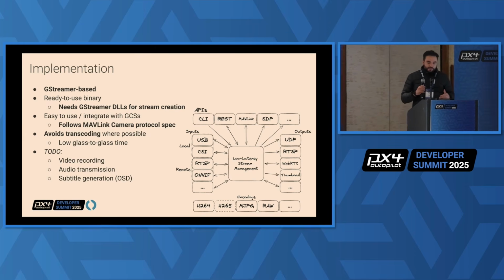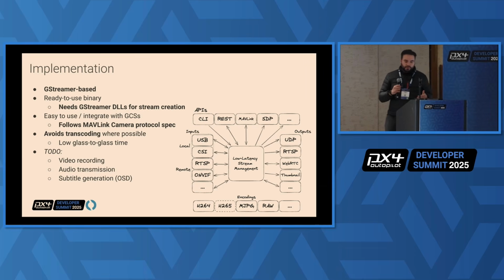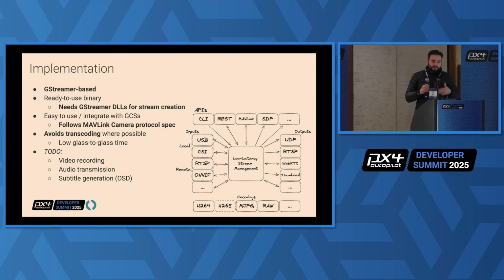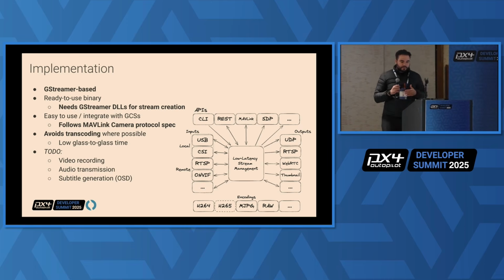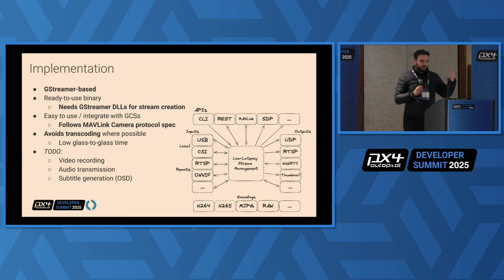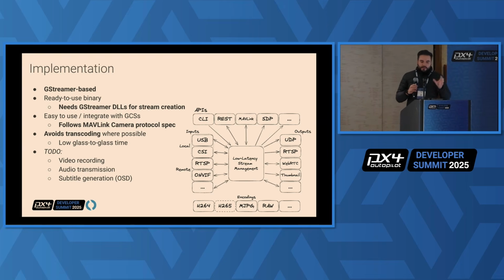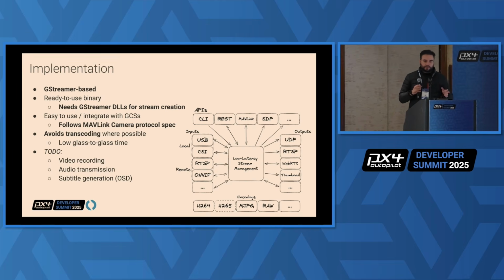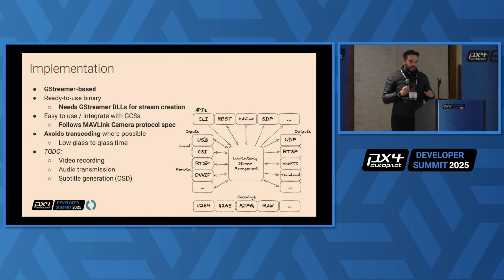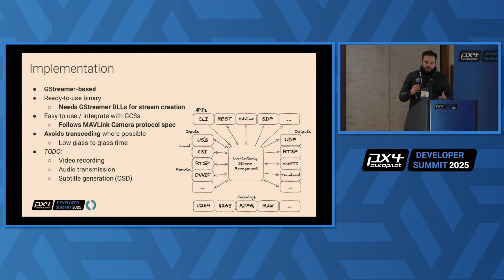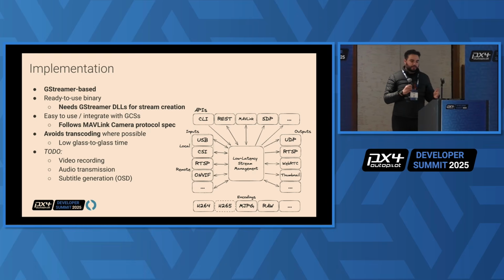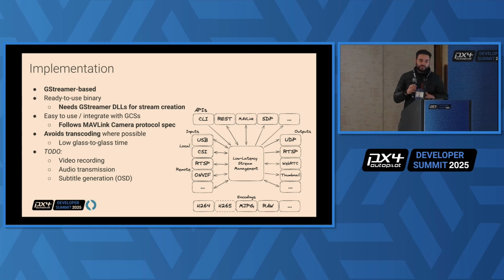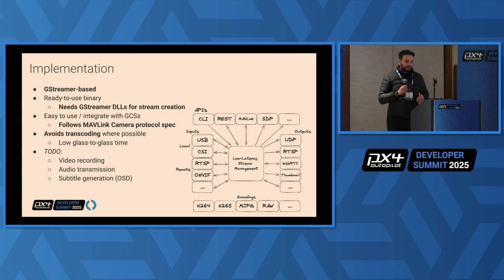We try to avoid video transcoding as much as possible because we want low latency on the video stream. For glass-to-glass latency on a normal USB camera, we have 120 milliseconds from WebRTC to the camera itself. The latency introduced by the MAVLink Camera Manager is around 1 to 2 frames, so it's a couple of milliseconds introduced. And of course, depending on the technology that you use, you can decrease the latency to 3 frames or something like that if you use Zenoh, for example, over WebRTC, from the experiments that we did.